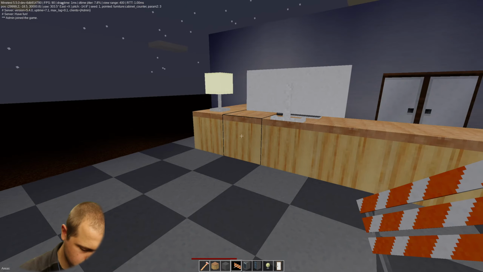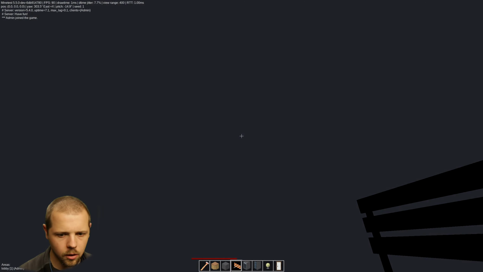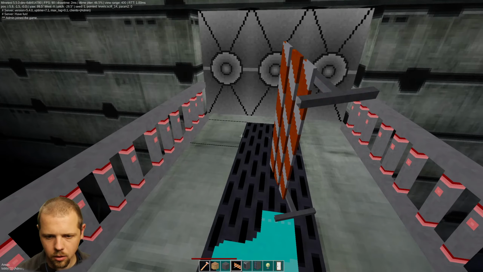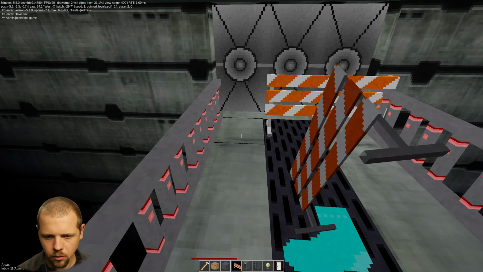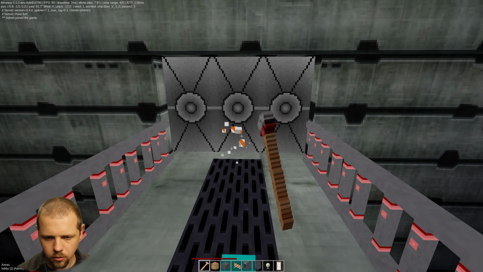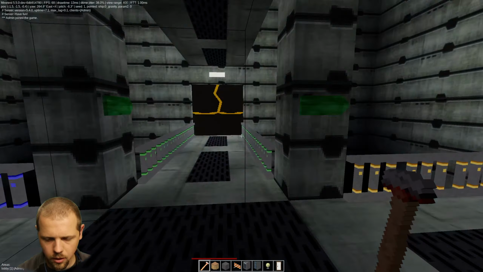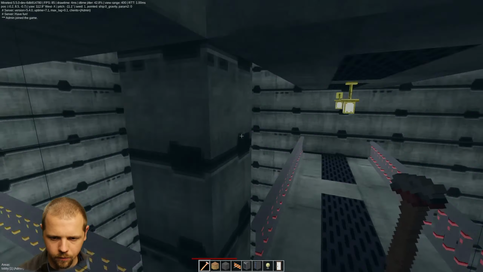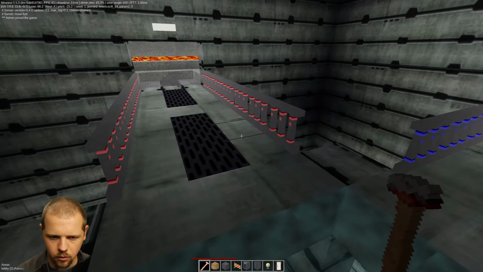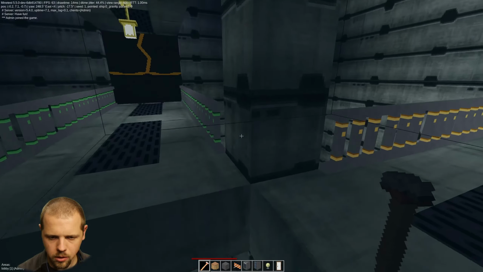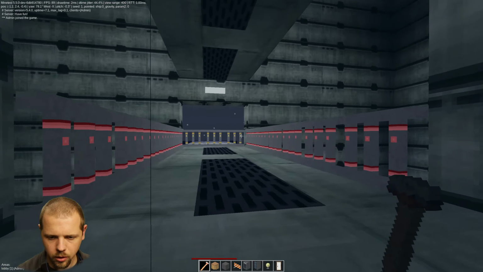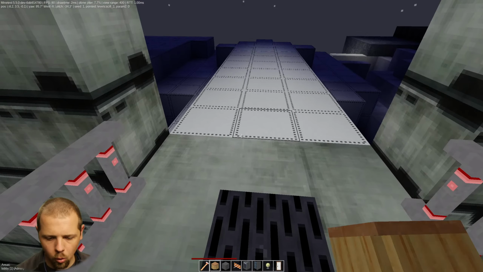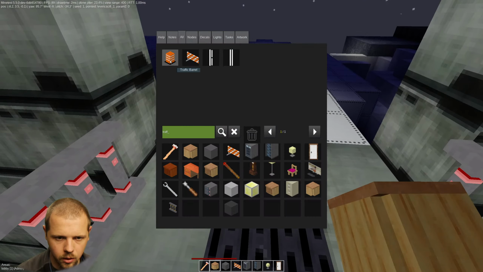But this is the new spawn, so I need to go back to the actual spawn. Here we are. Okay, now this is a 3 wide. Oh, well that's awkward. Yeah, that's kind of very awkward. Interesting. Wait, wasn't there a wall someplace? Here we go. Okay, so oh, you know what though? I can just do this.